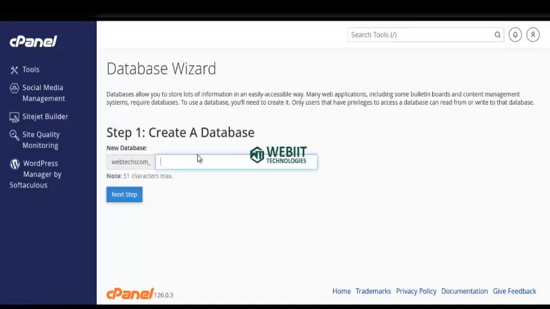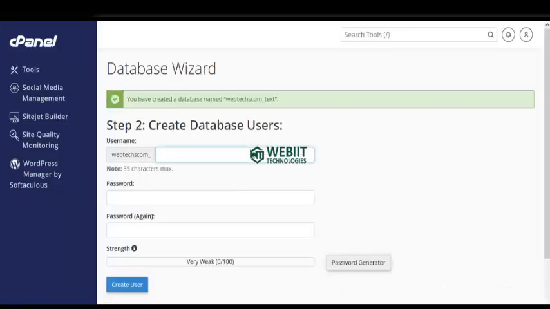While that has loaded, you just need to create your database name. So let me just use test, because this is actually a test just to show you how to do this. So click on test for the database name, click on next step. Alright. So once you click on next step, just wait for it to load. Alright. So the database name has been created. So same thing, test.